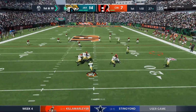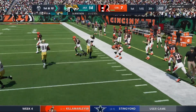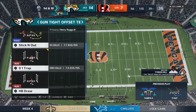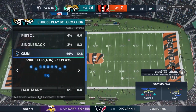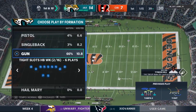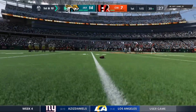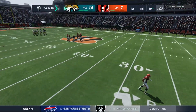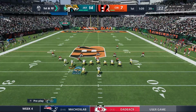On first down, Watson. Reception here by Ruggs. And he's got this almost to the 40 before going out. Right off the bat, it's a first down to start the drive, 12 yards. A gain of 12. Those are the kinds of plays right there that show you why he's the number 3 man in the NFL in terms of receiving yards. Also tells you there's a full combination of what he's got going in his game. You name it, from route running to catching the football. That's why he's able to produce those types of numbers.